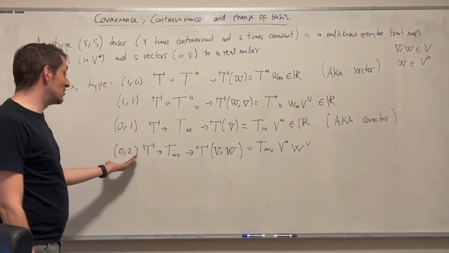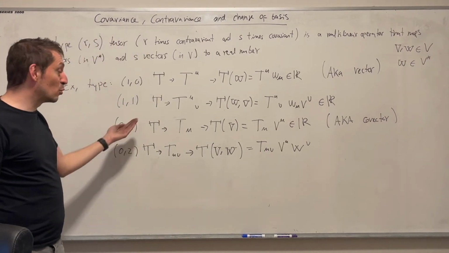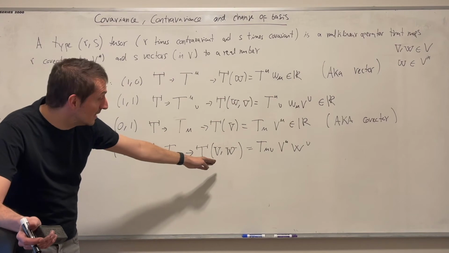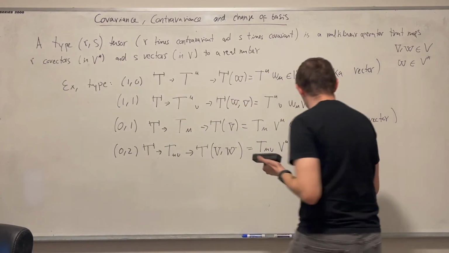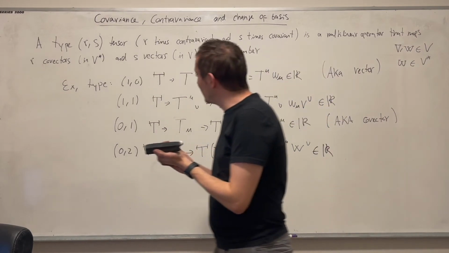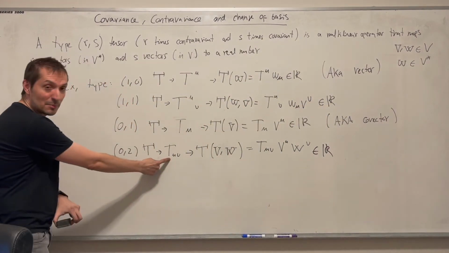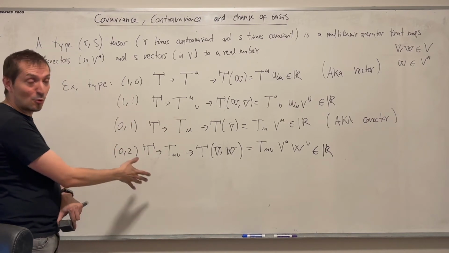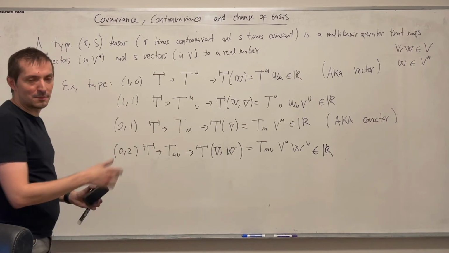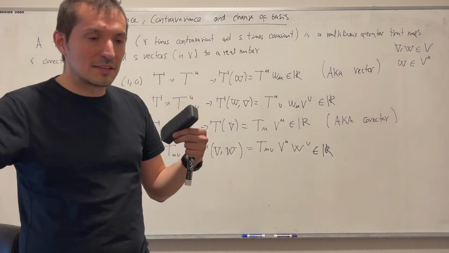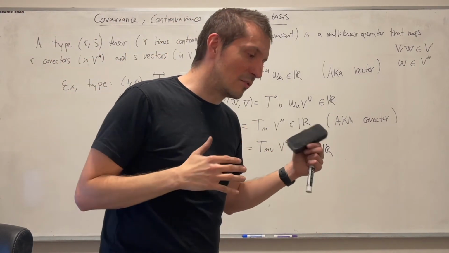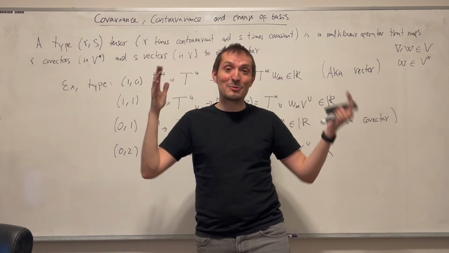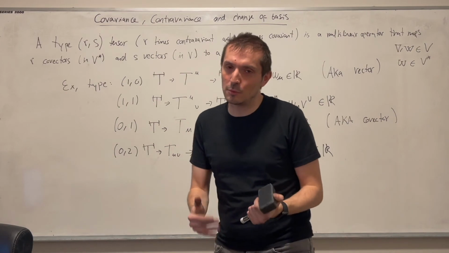Now, of course, you can have a (0,2) tensor, which is twice covariant, so two indices downstairs, and that takes two vectors in V and returns a real number. This is the misleading thing if you think of rows and columns. This you can represent as a 2 by 2 matrix. Also a type (2,0) I can represent as a matrix. So thinking of columns as contravariant and rows as covariant is really not helpful long term. It may help understand how these operators work, but it's not the core of the thing. That's related to how you represent them.